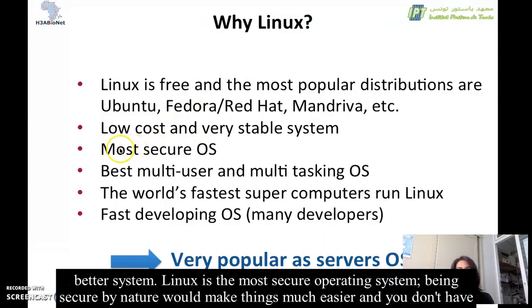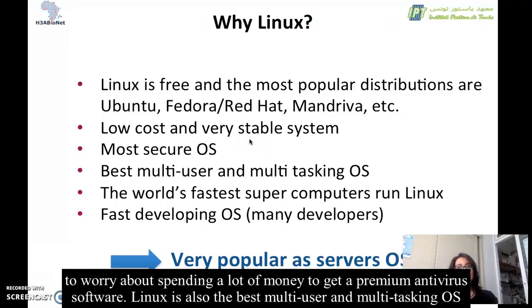Linux is the most secure operating system. Being secure by nature makes things much easier, and you don't have to worry about spending a lot of money to get premium antivirus software.